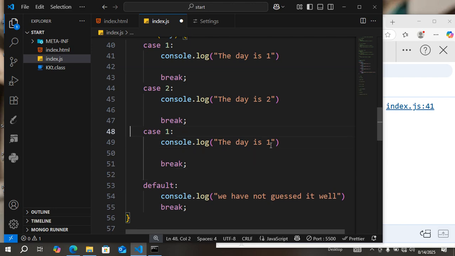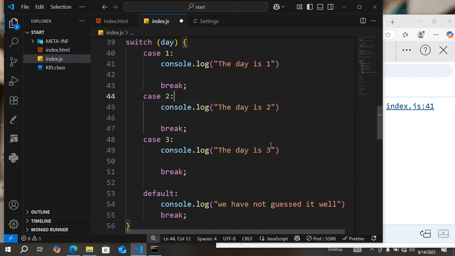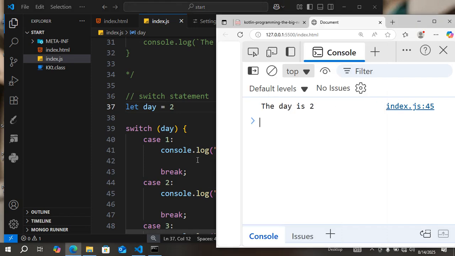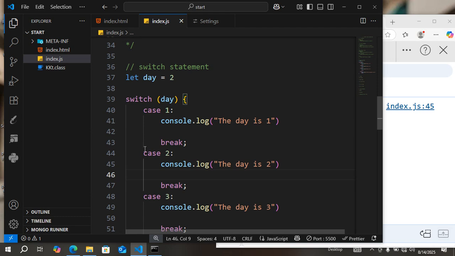If we paste again here, we can provide 3. We can continue like that. So here we can have 2, and the day is 2 means this code has been run.